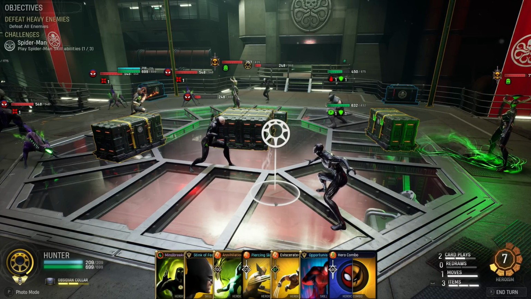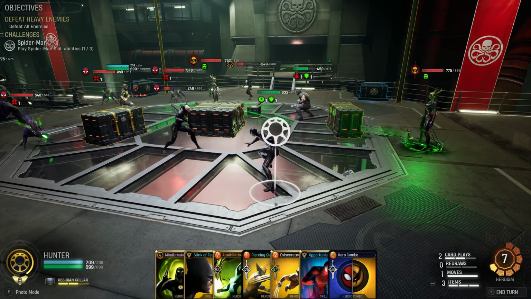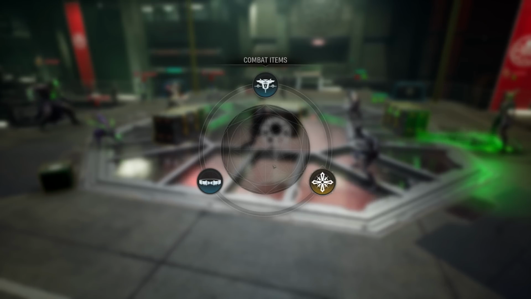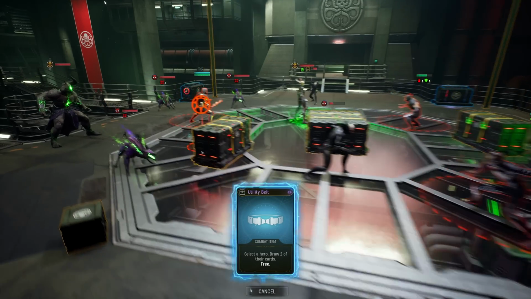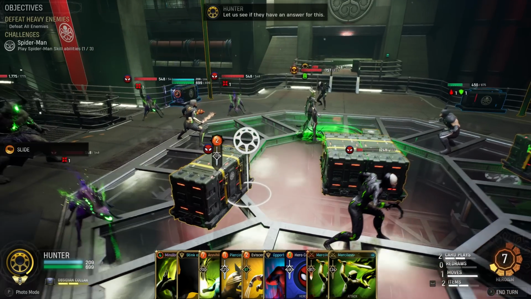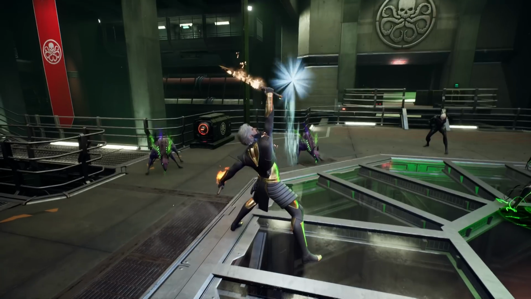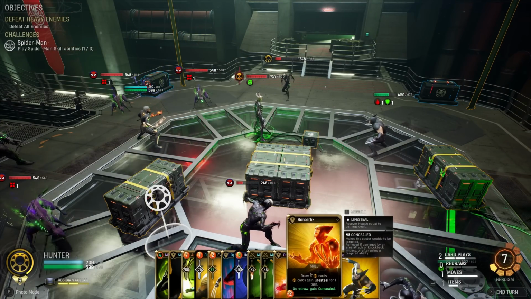How do we save Wolverine here? I'm not sure that we do, unless we're able to get bleed on somebody else, and I don't see that happening. I could try drawing a bunch of cards to see if we can get like a free mindbender, just get some damage going. Let us see if they have an answer for this. Okay, double merciless there. And we don't have any thwips in hand. The advantage is mine. Okay, and we maxed out our hand size as well.